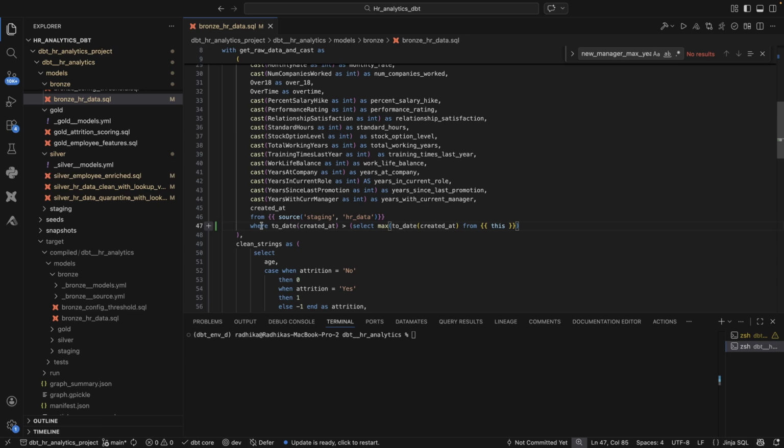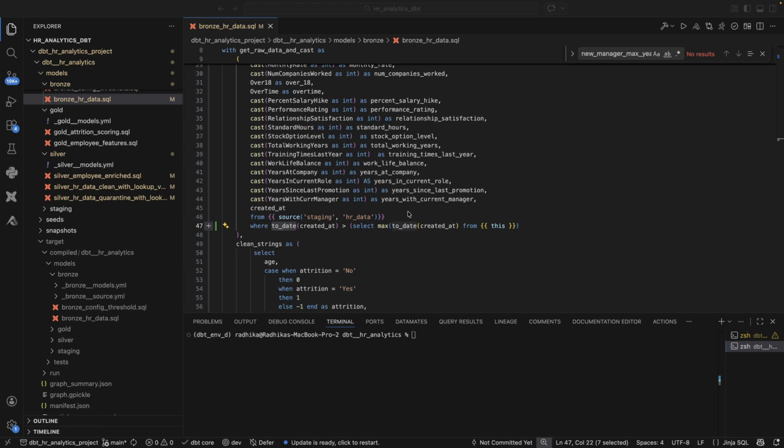warehouse. But this will not do the job, because for the first time we still have to fetch all the rows, and this will not do a good job over there. So what we need to do is add that particular incremental logic, that incremental block, which tells dbt that if this is the first time you're creating this particular model as an incremental model, then you fetch all the rows. You ignore this where condition. However, for the subsequent runs, you put this where clause in the model itself so that we fetch only new rows. Let me show you what I mean.